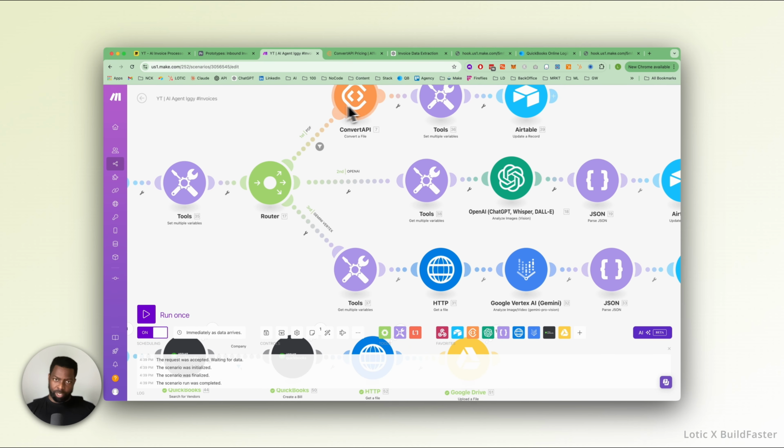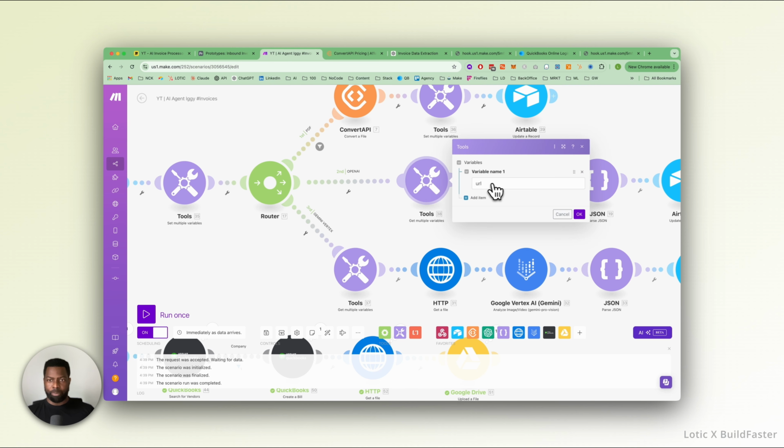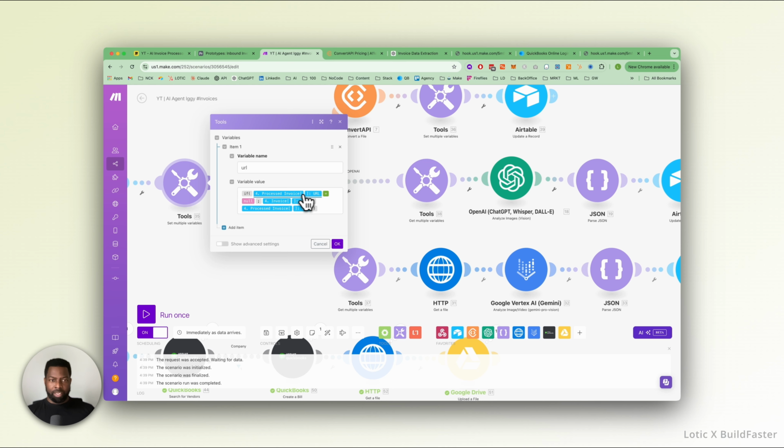Essentially, after it copies that, it's going to go back down this path. It's going to grab the URL variable that was just updated. This is saying if we have a processed invoice, set that as the URL. Otherwise, if it's null, it says it backwards, but same option. Basically, if there's a processed invoice, it uses the processed invoice. Otherwise, it uses the invoice URL. Every now and then, a client sends us something in a PNG, so we don't have to actually convert it. So that's what that's doing.